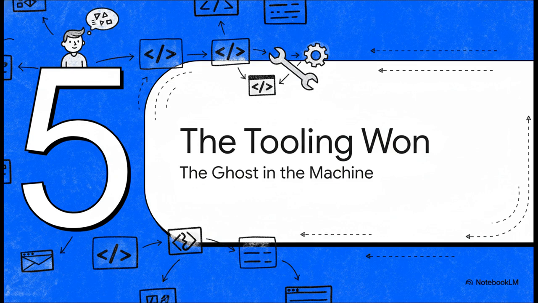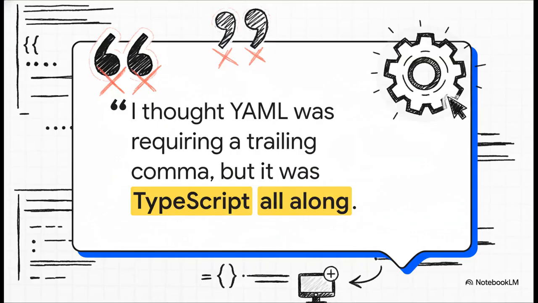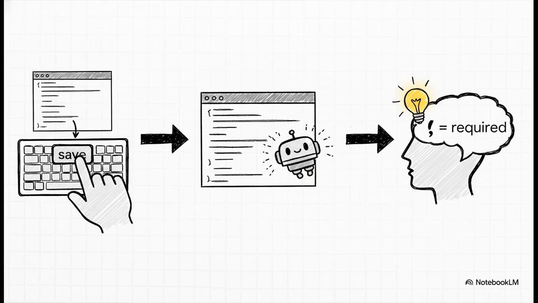But hold on, there is a modern twist to this whole story. Because for a lot of developers today, these debates are becoming kind of academic. The arguments aren't being settled by humans and style guides anymore, but by the very tools we use to write our code. This quote from the source material just nails it. A developer was getting super frustrated because they thought YAML, which is a configuration language, was forcing them to add trailing commas. But it wasn't YAML at all. It was their code editor, which was configured for TypeScript, automatically adding the comma every single time they saved the file.